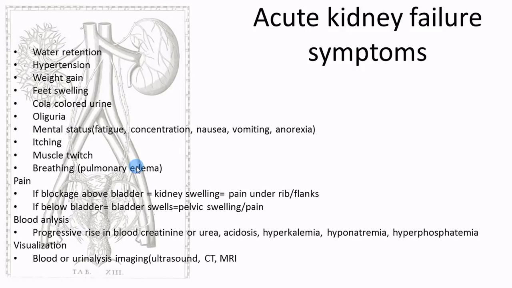And then you can do blood analysis, and of course you're looking for those things that you normally want to clear that are accumulating. And then visualization: they can stick a catheter up in, take an extract, and look at the tissue. Or if they are urinating, then you can actually look at the samples.